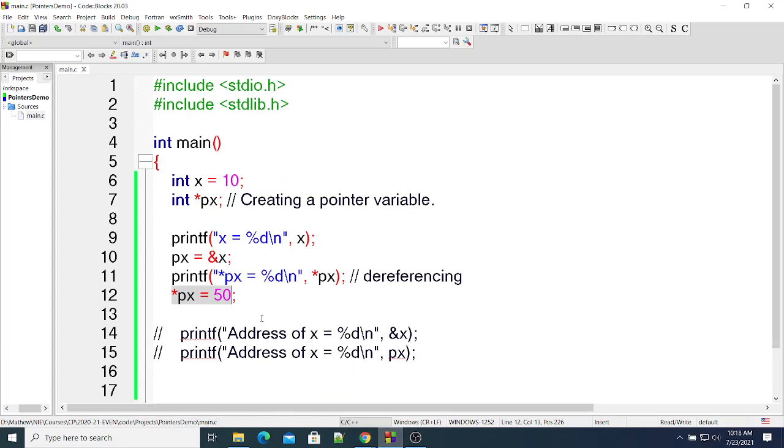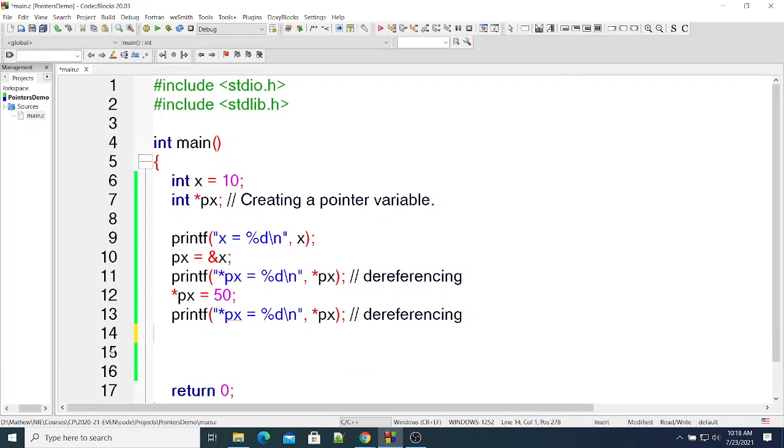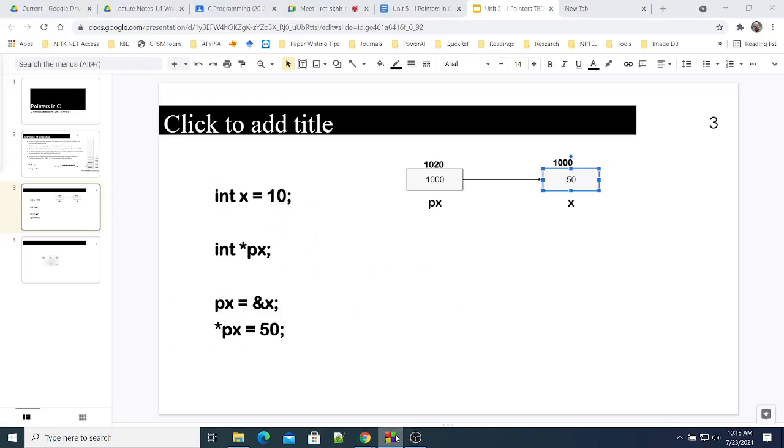Okay. So if I print again, if I dereference and print, what will be the output? See this diagram. Now 50 is there, and my px is still pointing to this.